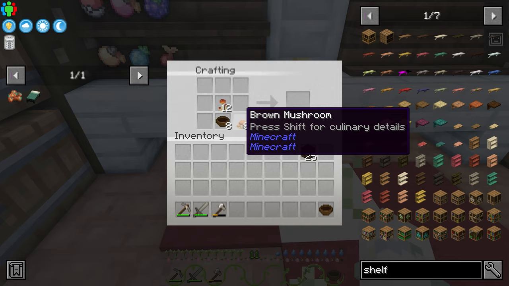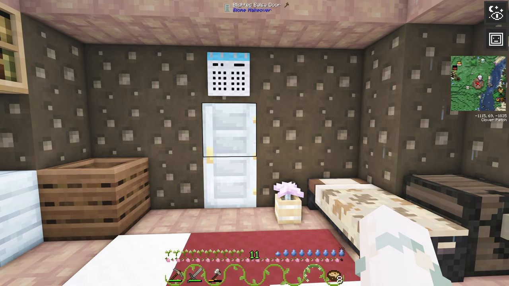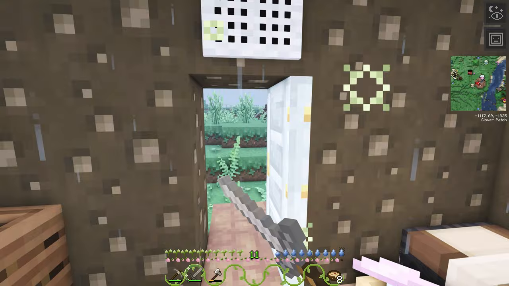That's so great. So I kind of have an idea for my house, and I'm gonna need bricks and white sandstone, which is very difficult to make. But oh, I won't be able to sleep until I kill this guy. Oh, what is that? No.